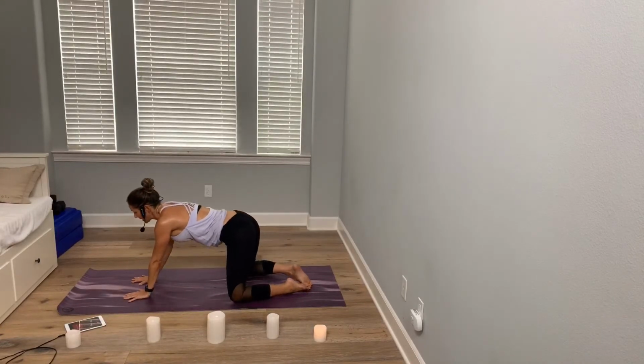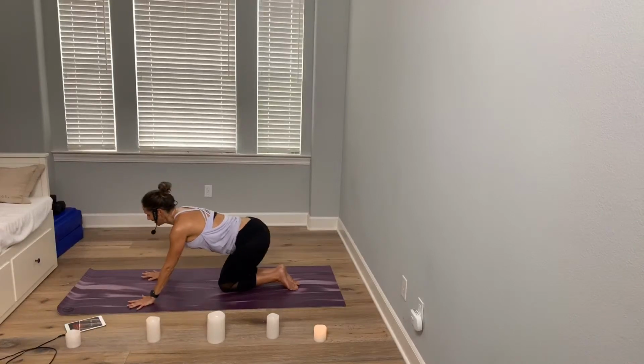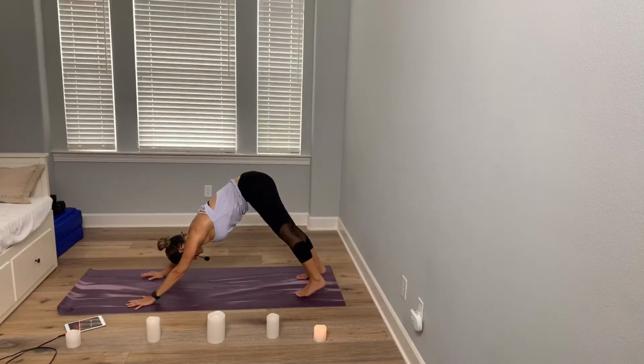Beautiful. Coming back up. Oh, we're about to be on fire. Abs are anyway. All right, meet me in plank. And then come to down dog.